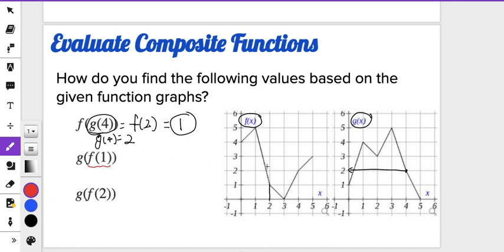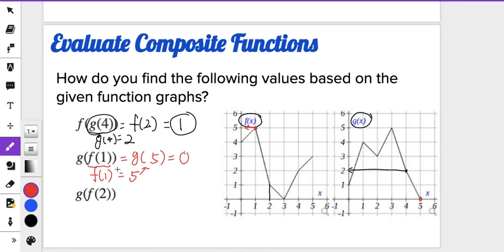We're looking at g of f of 1. So again, always start from the inside. Since we're working on f of x, we're looking at the graph here. So 1 is here, move up to 5. So f of 1 is 5. Now we rewrite the original question as g of 5 because the value of f of 1 is 5. We just replace it here. How do we find g of 5? Again, we come to the graph of g of x, and x is 5, so 1, 2, 3, 4, 5. As you can see, the point is on the x-axis, meaning the y value is 0.